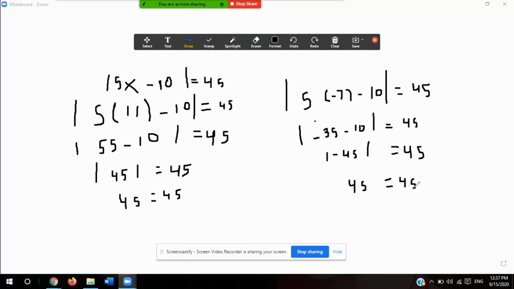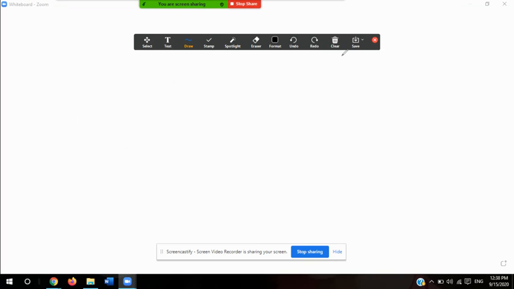Now we're going to see example 3, which is basically solving absolute value equations with variables on both sides. So let's do that one. It says the absolute value of 2x plus 12. So let me clear all my images here. You can pause and rewind it if you need any extra help. So it'd be the absolute value of 2x plus 12 equals 4x.